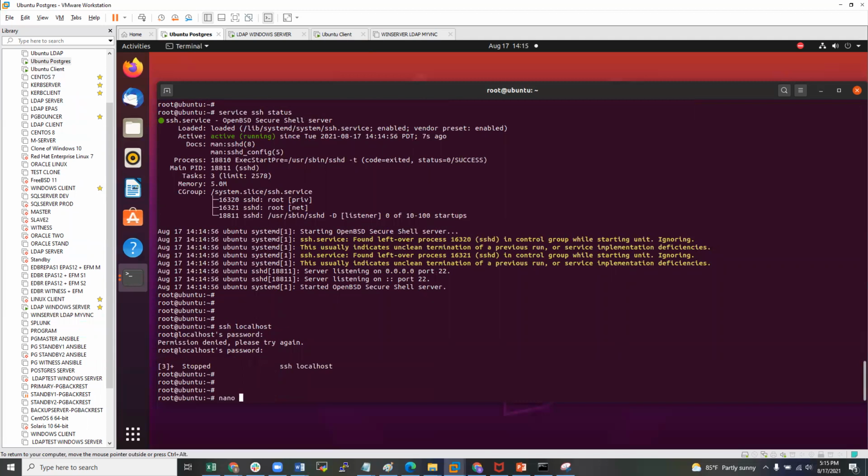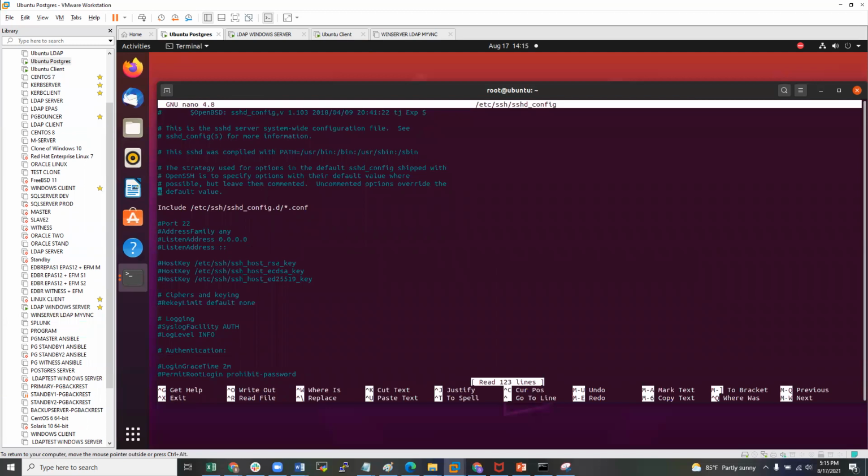Let's open up that SSH file. I think it should be under ssh, and see what is going on. sshd_config. Let me see here what we can do. It's going to be on port 22.